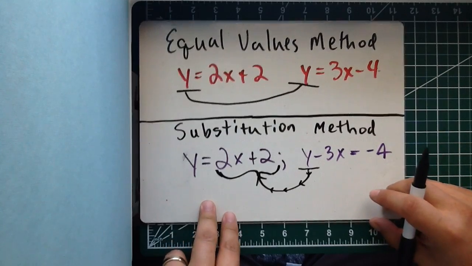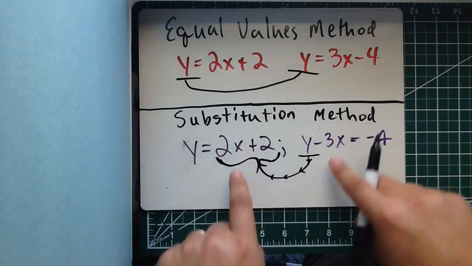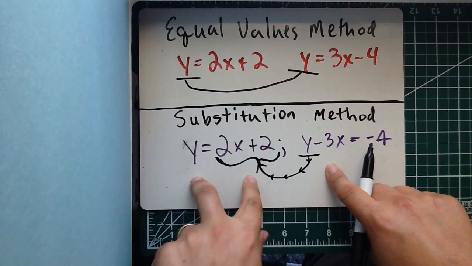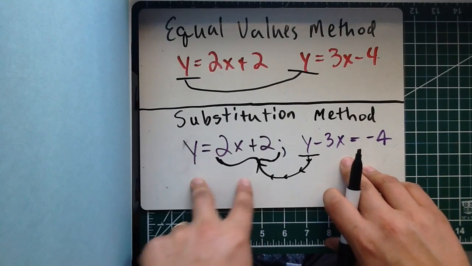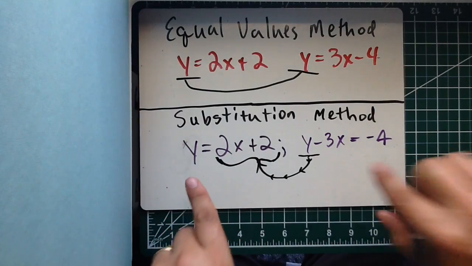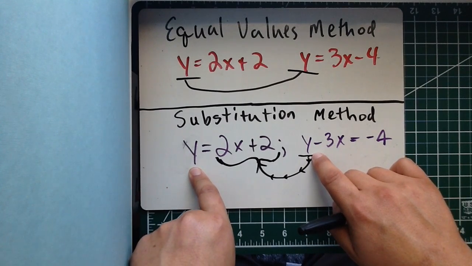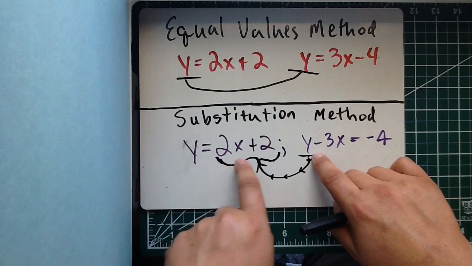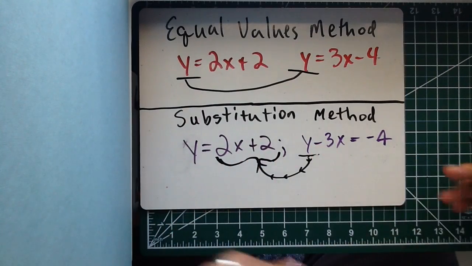In the same manner, if I have another pair of equations, but they don't look like this, they look a little bit like this, where one is in slope-intercept form and the other one looks like it's in standard form, then I can use the substitution method by stating that since these two are representing the same unknown quantity, this unknown quantity equals that, I can replace this variable with this expression, then I go ahead and solve.